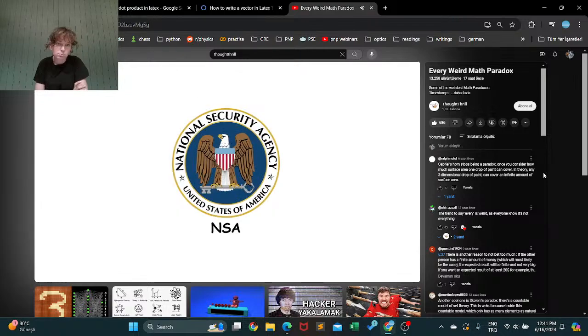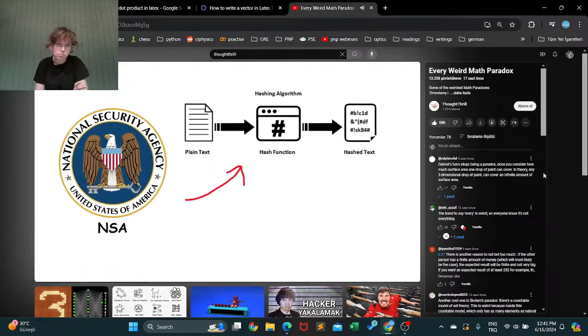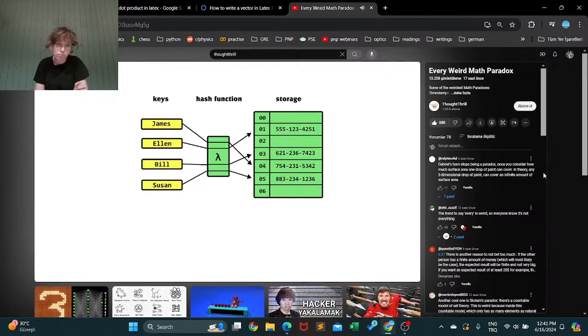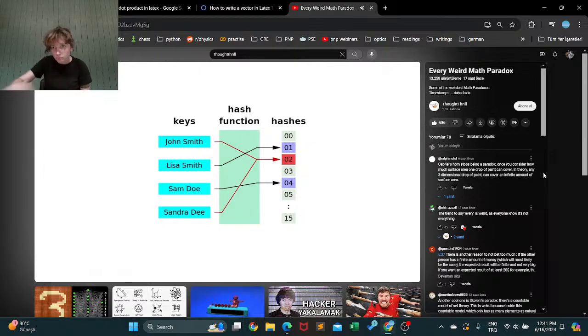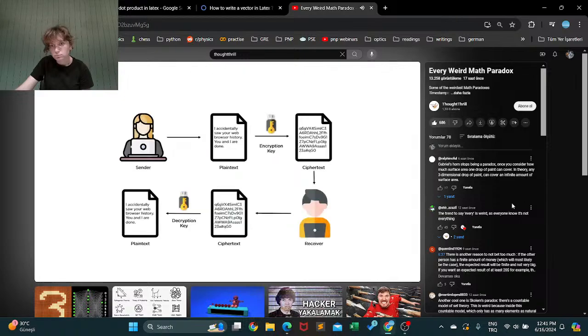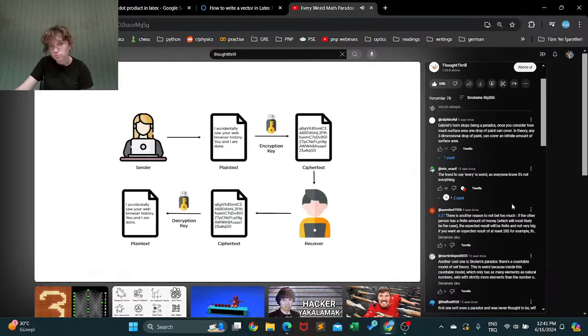The National Security Agency, NSA, has used the principles behind the birthday paradox to understand and design secure hash functions. In the 1980s and 1990s, cryptographers realized that the birthday paradox could be used to mount efficient birthday attacks on hash functions. A hash function takes an input and produces a fixed-size string of characters, which appears random. For a secure hash function, it should be computationally infeasible to find 2 different inputs that produce the same hash output, a collision. However, due to the birthday paradox, if you have a large number of different inputs, the chances of finding a collision increase dramatically. This understanding led to the development of more robust cryptographic standards and practices, ensuring that hash functions are secure against probabilistic attacks.